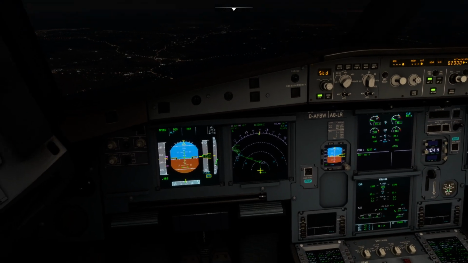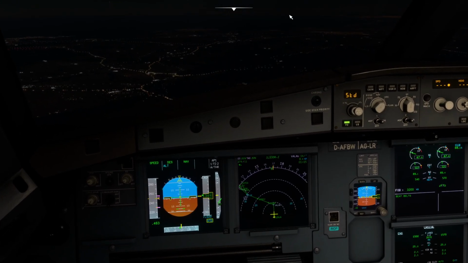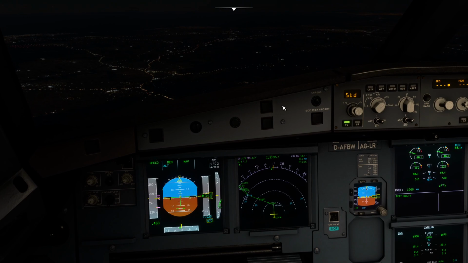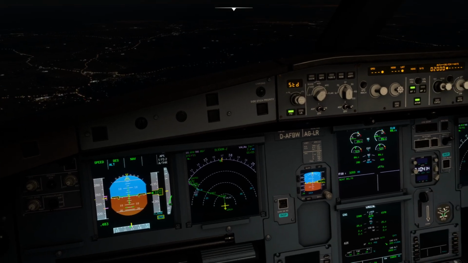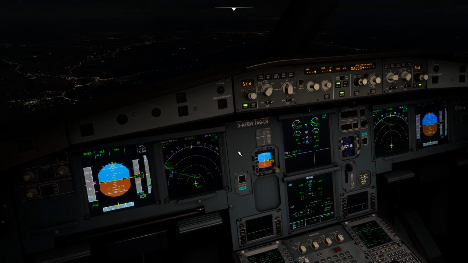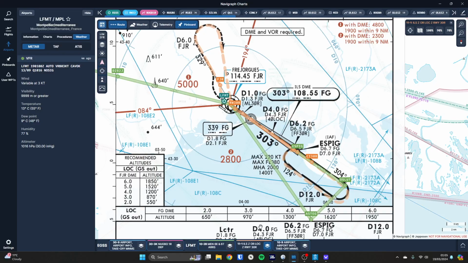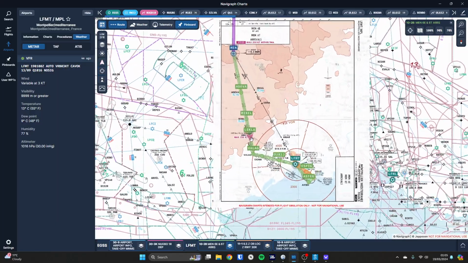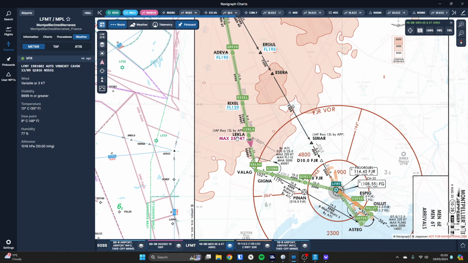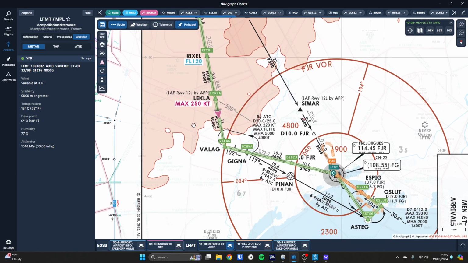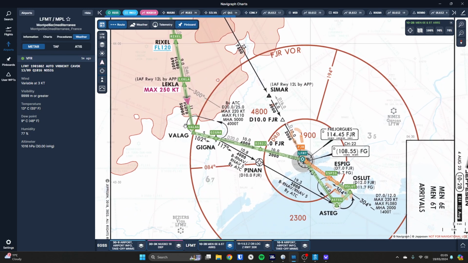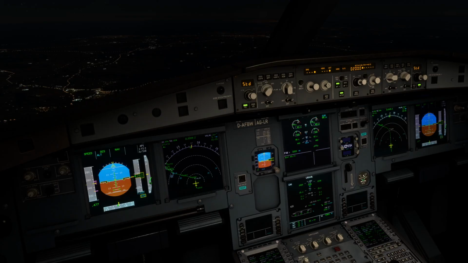Down to 13,500 feet, to the coast out in front of us. The aircraft has already decelerated to 250 knots, which is great. If you look on the chart, that may well be mandated. Actually, no, it isn't. Oh, it is. Yeah, as soon as you go past Lecco, then you're down to 250 knots. So the aircraft is successfully following the instructions.